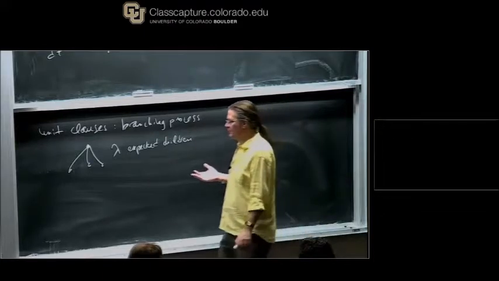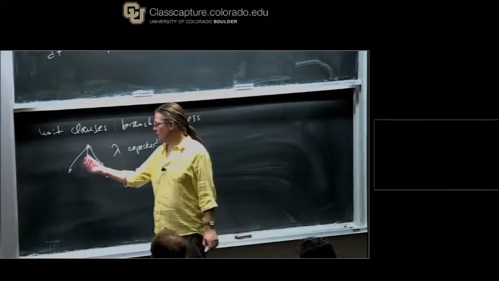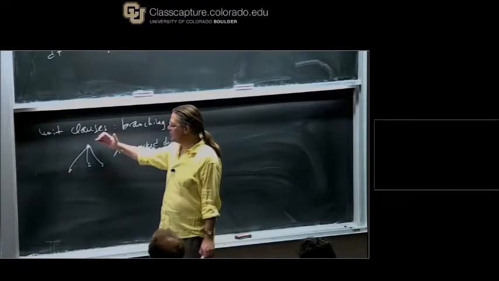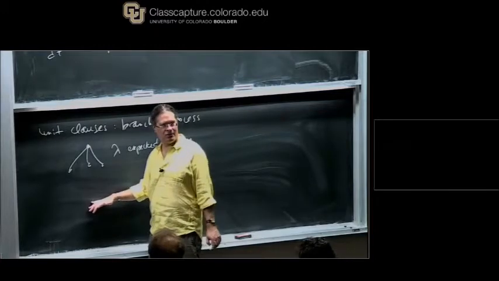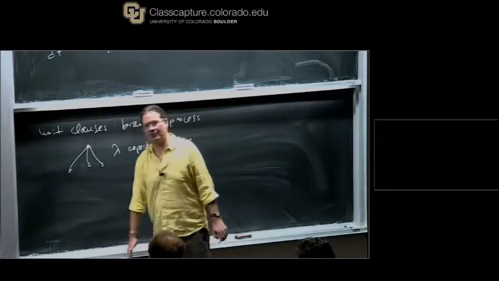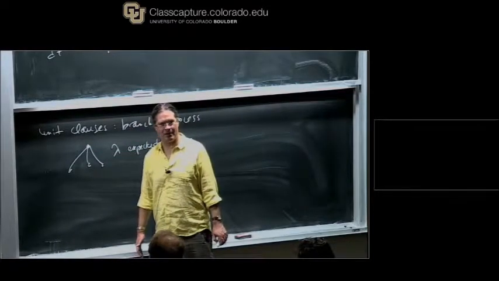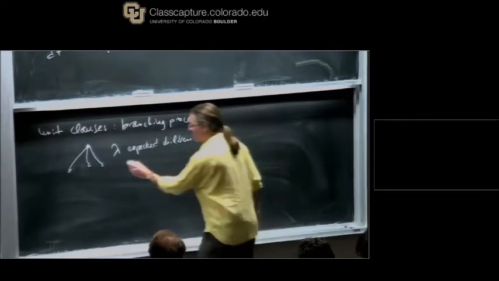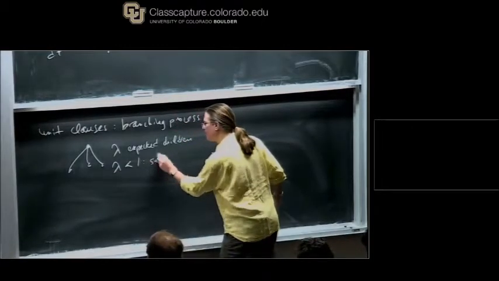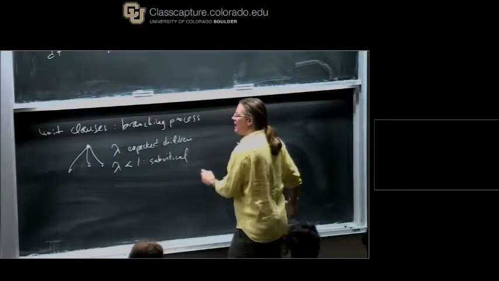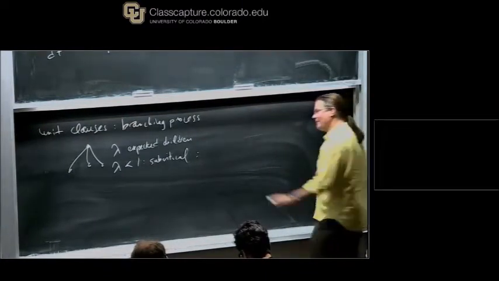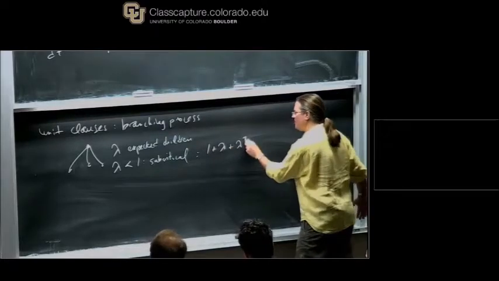The most basic question is, if you have lambda children on average, each of your children has lambda children on average, will this entire lineage die out? Or will it, at least with probability bounded above 0, survive to infinity and explode? OK? And as you might imagine, the question is whether lambda is bigger than or less than 1. So if it's less than 1, this is subcritical. And then, for instance, the average number of descendants you will ever have is just this geometric series.